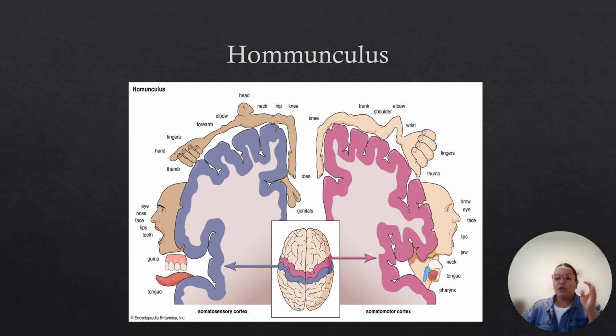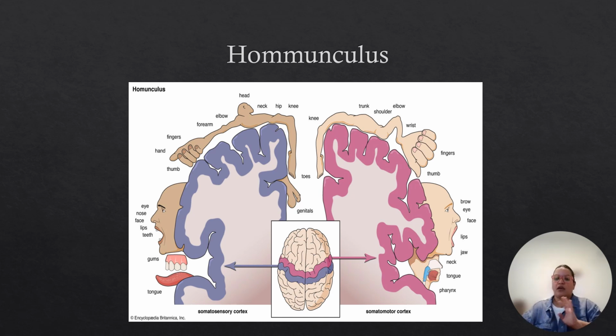But today we're going to be talking about blood supply, and that's why I'm bringing this up, because we're going to see how the territory of different arteries, when one of those arteries is affected by a stroke, how the motor and sensory functions of these parts of the body are going to be affected.